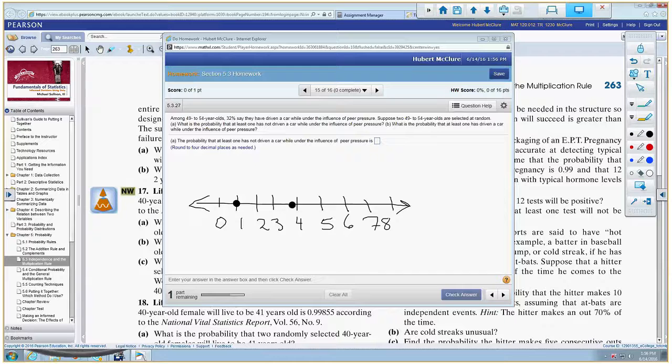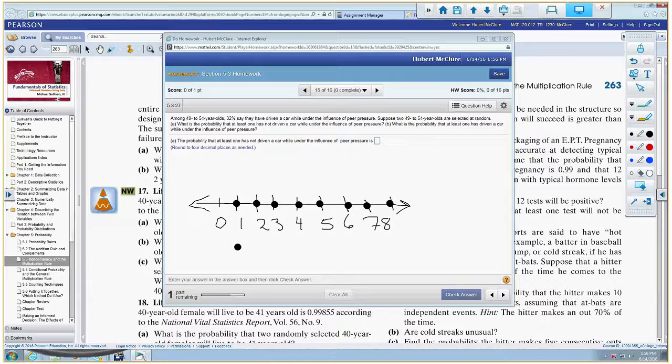So that means it could be any, at least 1. Let's see, numbers right here, right? At least 1 means that the lowest number is what? 1. So what's the only number on this number line? It can go up to 9,900. What's the only number that's not represented? Now, there's a thing in probability called the complement.